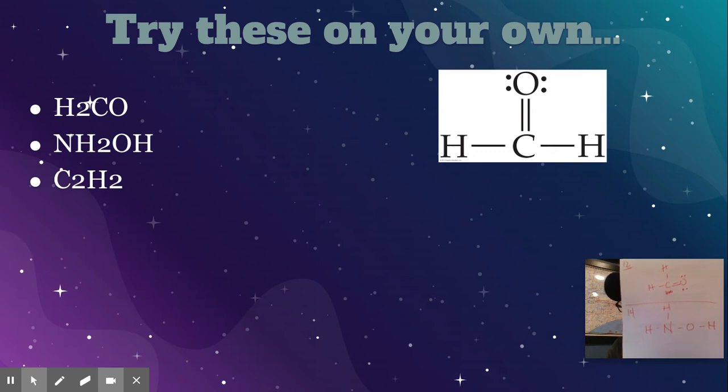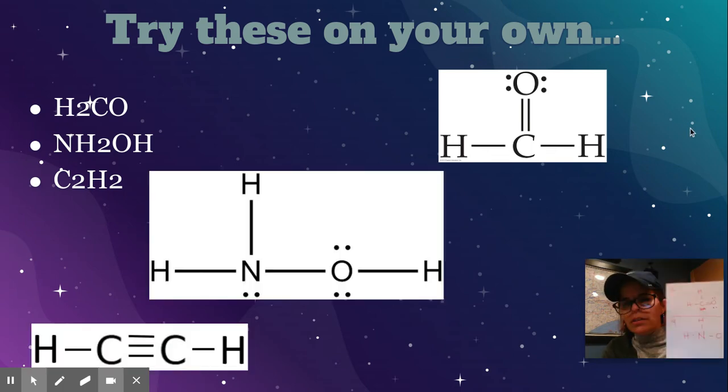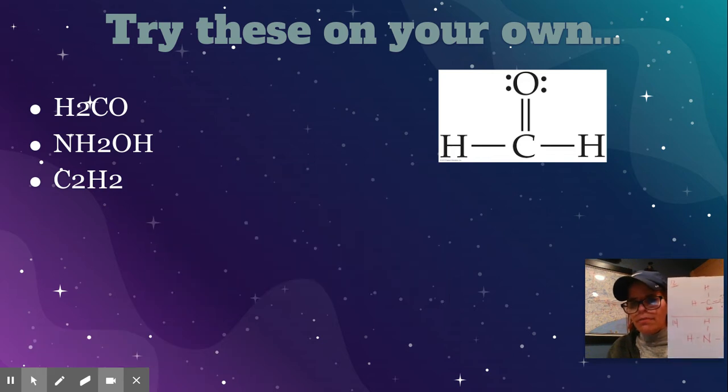And currently I have used up 2, 4, 6, 8 of the valence electrons. All 3 of my hydrogens are stable. Is that arrow in your way too? Oh, what did I do? I gave away the answers. I didn't mean to do that. What kind of a teacher am I? Okay, so all 3 of my hydrogens are stable currently. Nitrogen and oxygen, however, are not. Nitrogen only has 6 electrons around it, and oxygen has 4 electrons around it.